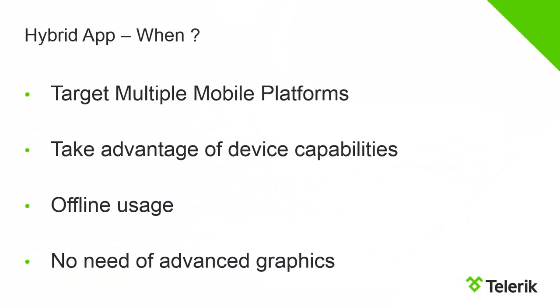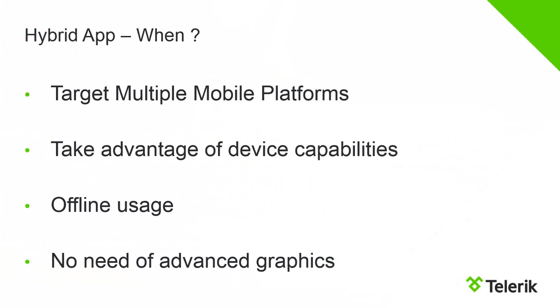So now we understood what a hybrid mobile app is and how a hybrid mobile app works. Now the next question that obviously comes to anybody's mind is, when should I use the hybrid mobile application model? Well, you want to target multiple mobile platforms, right? That's basically the bottom line. I want to build an application and target multiple platforms, but I am a web technology guy. I have the skills of HTML, JavaScript, and CSS, and I want to build a mobile application that reaches multiple platforms. Well, then the answer for you is hybrid mobile applications.